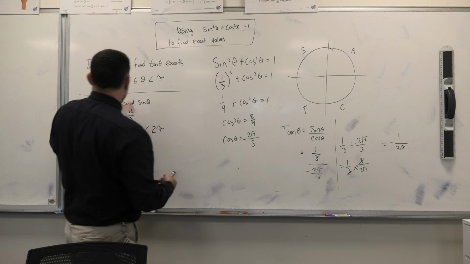So using sine theta equals 1/3, we're able to work out what cos theta is, and together using this little formula here, we can work out what tan theta would be, which is minus 1 on 2 root 2. But again, think in the back of your head, it's sitting up here in this region. So if you didn't get a minus here, and you got a positive, then you've done something wrong. Just whack that minus in front at the end. But you should get a minus, because only sine is positive here.